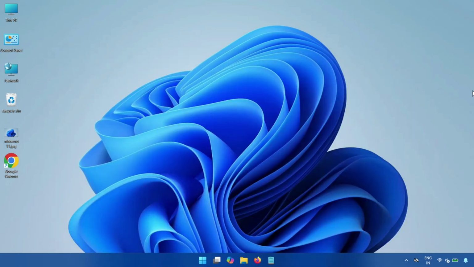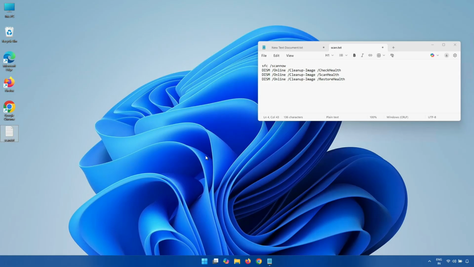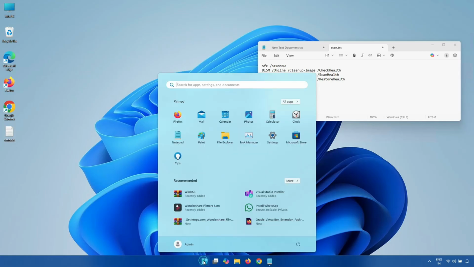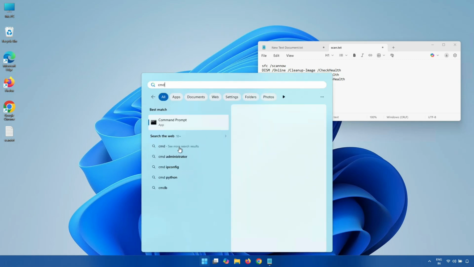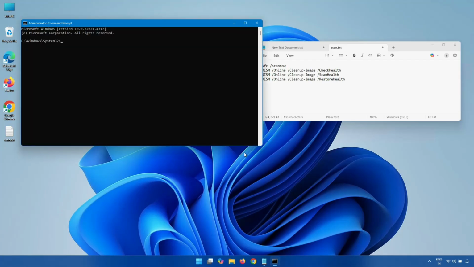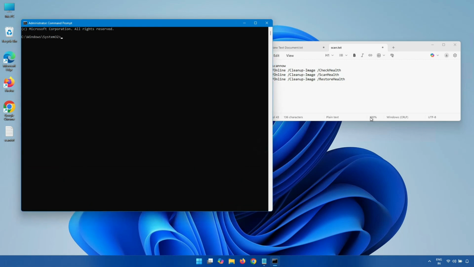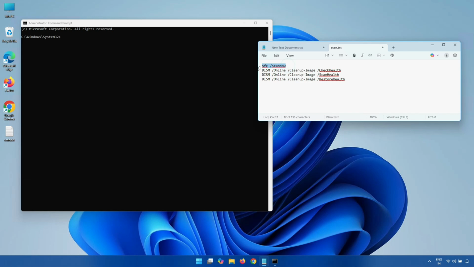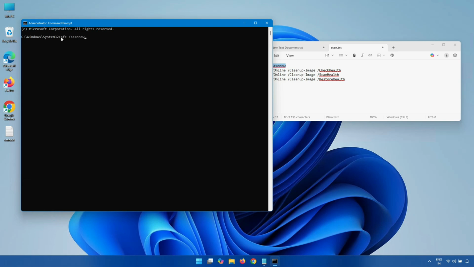Then guys, last and very important, kindly follow this, and after that complete and restart your system and then please check it. Click on Start, then type cmd, run as administrator, right click, after that click on Yes. Then these four commands I will give you in the description. This is most important to resolve the issue. Just copy and type it. If it is not copying, you have to type it manually.